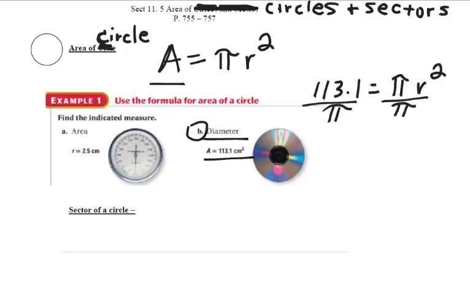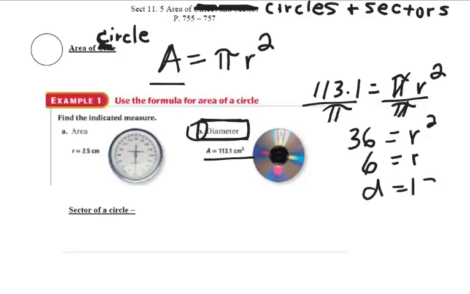Now, one hint for you is that if your problem starts out with a decimal in it, then your answer can have a decimal in it. Okay, so when I do that, I get r squared is going to equal 36. And then to get r just by itself, just one r, I've got to take the square root of both sides, which is going to give me 6. Now, my question asked me for the diameter. And so to get diameter, we've got to multiply 2 of those. Radius times 2. And so my diameter is going to be 12. So that's your diameter for the problem.